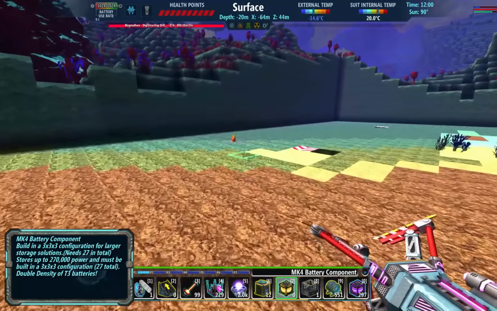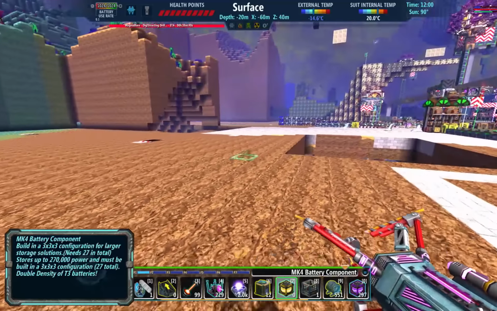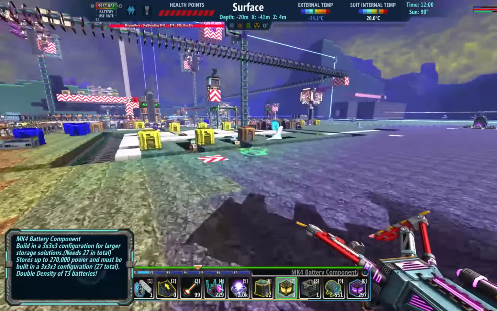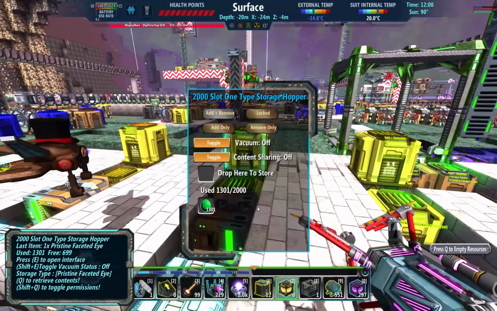Oh, there's another eyeball. Might as well grab it. So it's not taking up memory. That was a pristine eye. I think that was a green one.